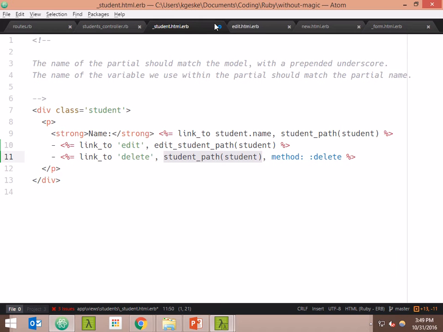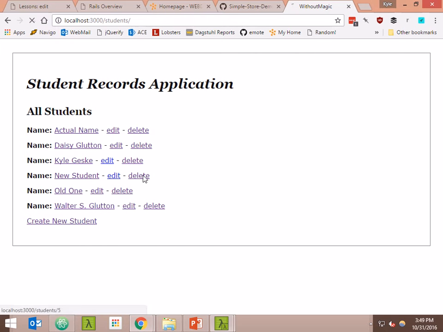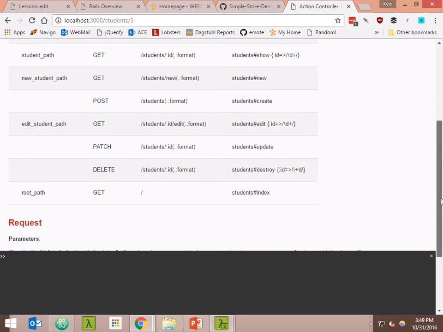Oh, and I didn't actually save the view that I was working on. There you go. Okay, so let me go back to my students and delete. And it says no route matches delete /student/5. Did I not save my routing yet? Delete students ID.